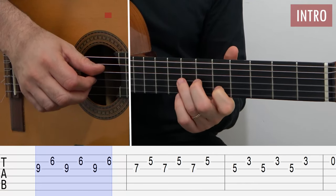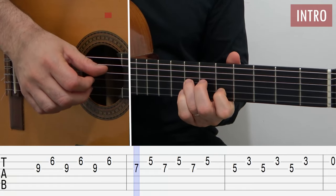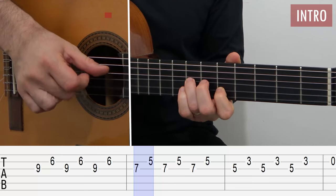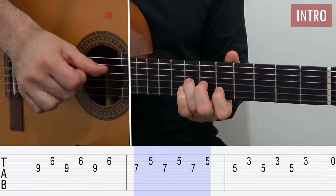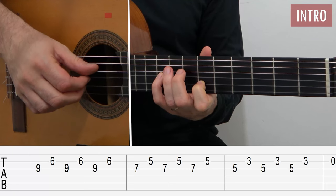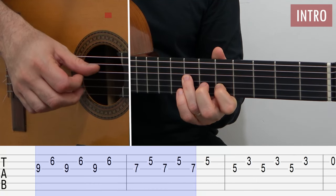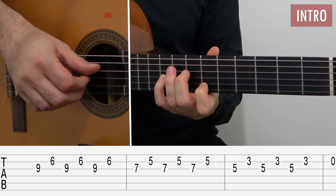Okay, and then I play 3rd string, fret number 7, and 2nd string, fret number 5. And I play it 3 times. 1, 2, 3. So, from the beginning of these two measures, again.